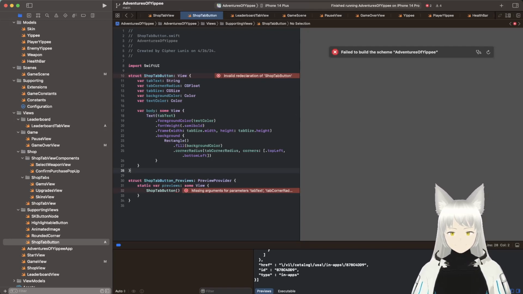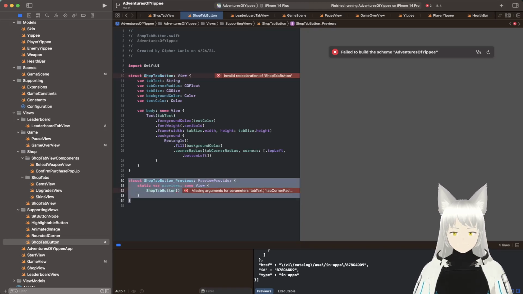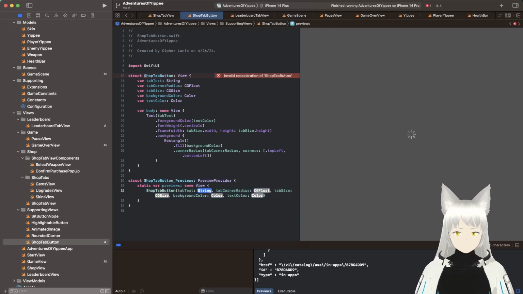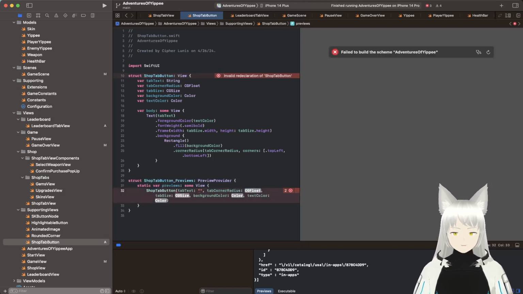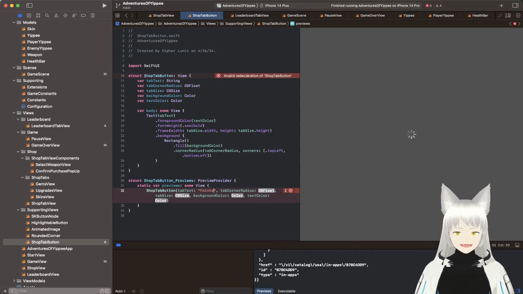Do we need a preview for this? I guess we don't really need one, or we can make one, just in case we want to look at it. Tab text, we'll say YRM points, maybe total points. And tab corner radius, we'll put a 20. Tab size, okay.